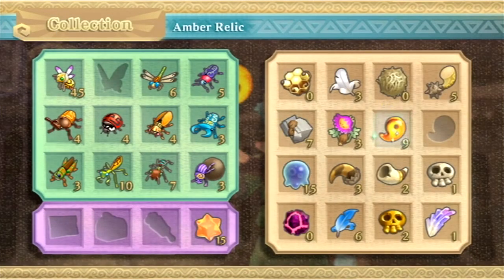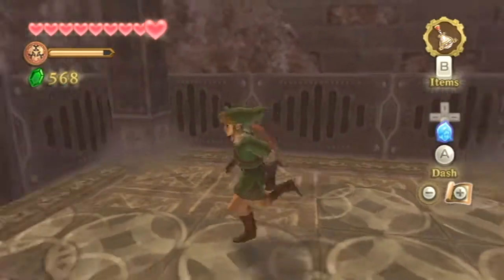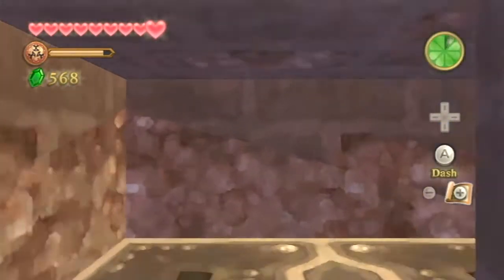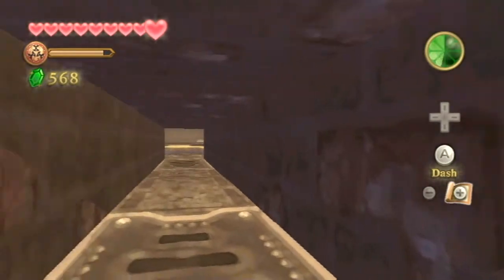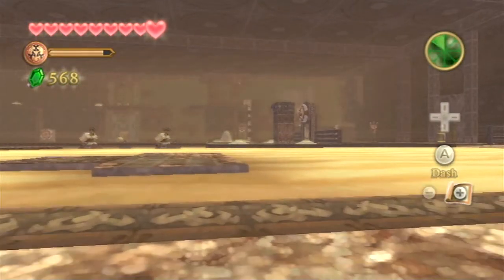Come on now. Alright, now let's head back out the tunnel. We've gotten everything that we need here. Oh, while you're in the tunnel, you can hold the A button to dash, crawl a little faster. It drains your stamina meter. It seems like a lot faster than when you're just running.